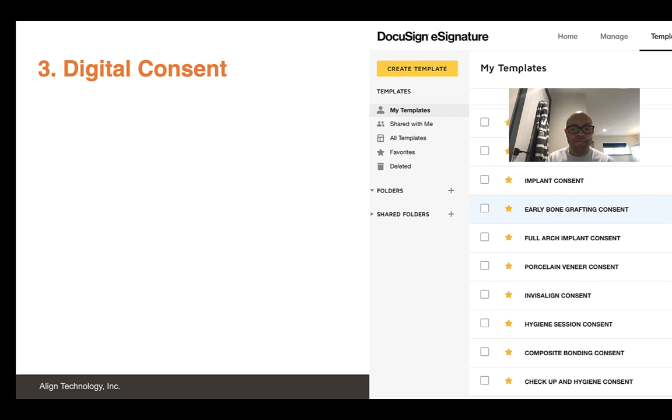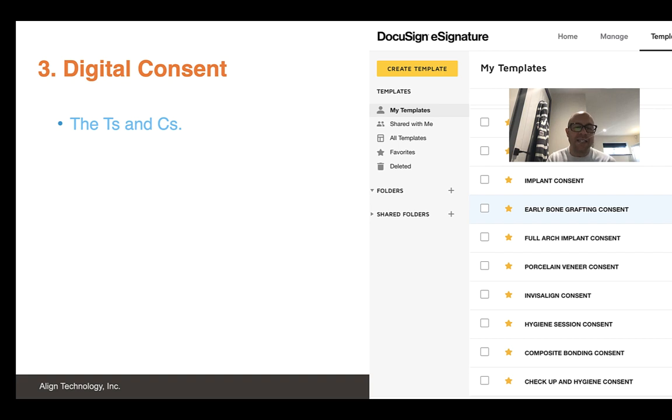Digital consent. I mean, for so long, I've wanted to digitize our consent process. It's literally been on my to-do list. But the challenge again, as you'll see with all this, is not so much me wanting to do it, it's the rest of the world jumping on board. The rest of the world do still like a pen and paper, okay, but not anymore. So again, this has helped push us all in the right direction.